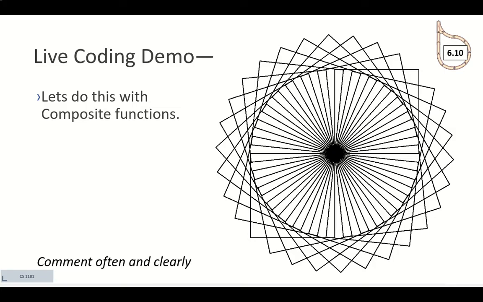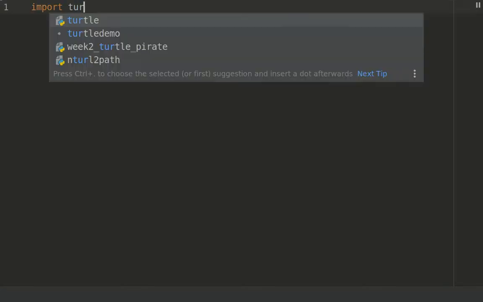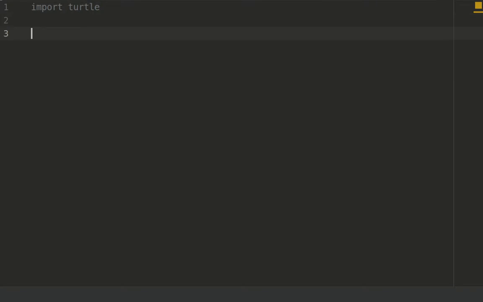So the first thing we've got to do, we've got our PyCharm window here, is prepare to draw a square. That's how we broke the problem down: square, rotate, square, rotate, square, rotate, and so on. So the first thing you do is import turtle. Turtle is a module, and we're going to talk about modules further in the class today.